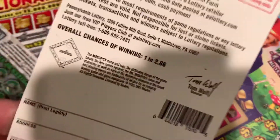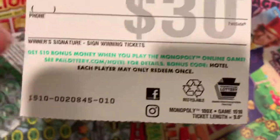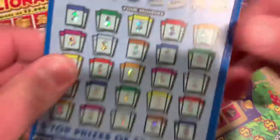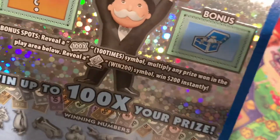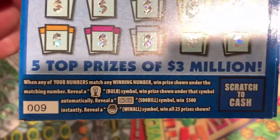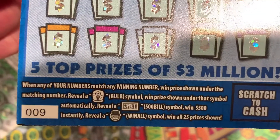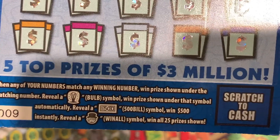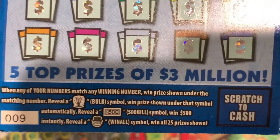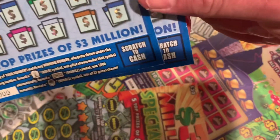If you're new here, you're probably tired of me showing all this. 1 and 2.86 — that's the book number, not that some people like seeing it. So up top, you can get 100 times for 100 times the prize you win down below, or you could get that GO symbol for an instant $200 win. Down below, the rules are: when any of your numbers match any winning number, you win the prize shown for that number. The light bulb is an automatic win, the $500 bill symbol is $500 automatically, and the Mr. Monopoly head is all 25 prizes. That would be awesome.